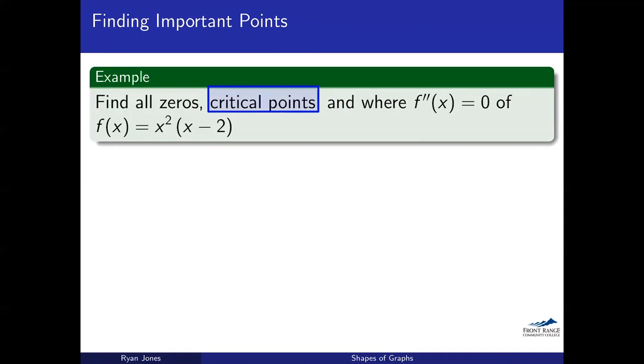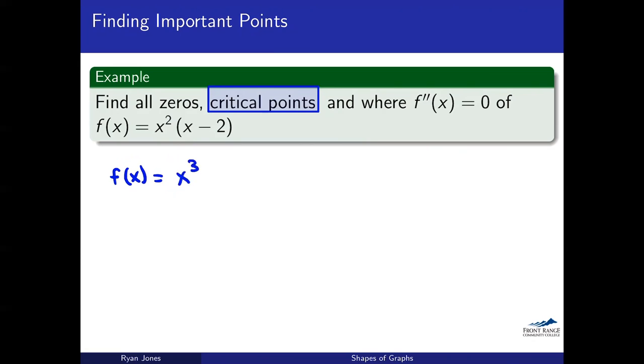So we're going to find critical points here, and that's where f prime of x is equal to 0. So we're actually going to have to take a derivative here, and you could use the product rule. You'll notice that I've got an x squared and I've got an x minus 2. Those are two portions that are multiplied by each other, and they're independent. But I don't want to use the product rule. The product rule is annoying. Maybe I forget the product rule. Maybe I'm bad at the product rule. Whatever your reason is, my reason is just I don't want to do it. I don't like doing it, and we don't have to.